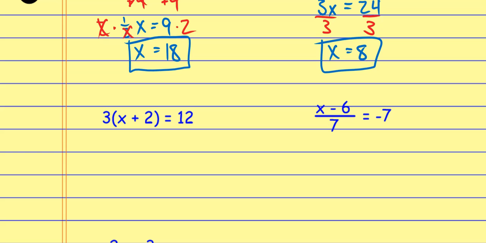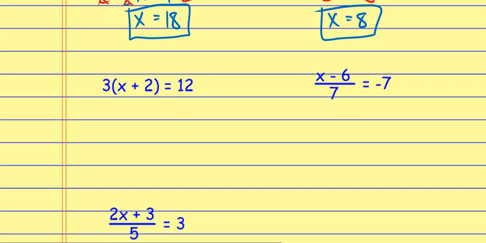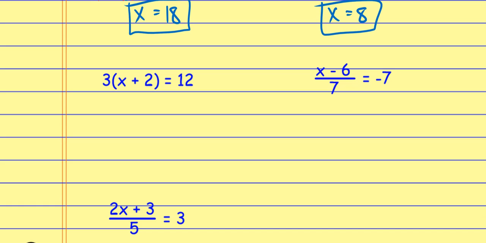If I look at the next one, again, if I'm strictly working backwards through order of operations, right here I have two main things happening. I have multiplication, so it's 3 times whatever is in these parentheses, but then I have inclusion symbols, so I've got the parentheses. And so if I'm literally working backwards through order of operations, I would undo the multiplication first by dividing each side by 3. And again, the times 3 and divided by 3 cancel out. Now I'm only left with what was in the parentheses, so I can undo what was in the parentheses. It just so happens that what was in the parentheses is addition, so I undo it with subtraction.